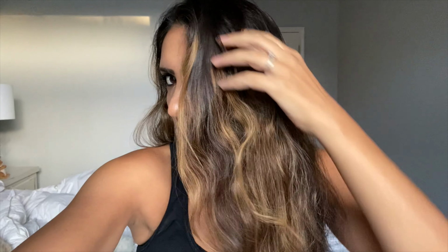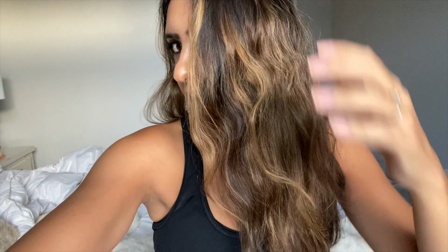Since then, in May, I got more toner added, but I didn't get the balayage moved up or anything like that. And when I had originally gotten it, I only got the top layer of my hair. I didn't get it all the way through. So I've decided that I really do like the balayage. Instead of just having all of my hair this color, just my natural, I really liked having the lighter colors and that mix of tone. I think it makes things a lot more exciting and also makes me look more tan.